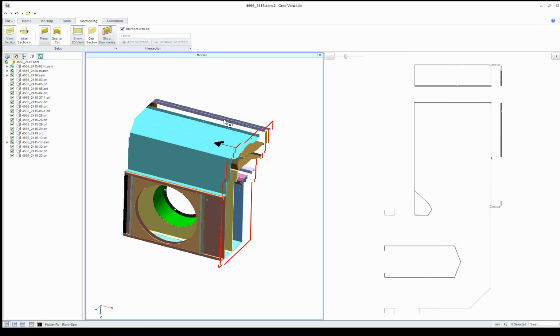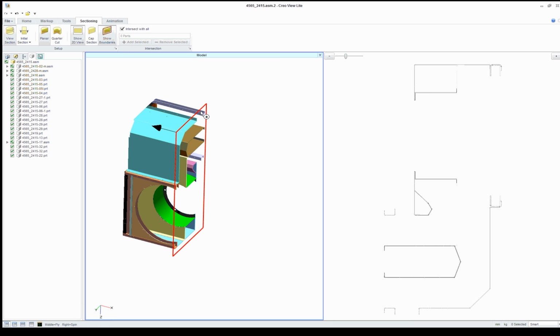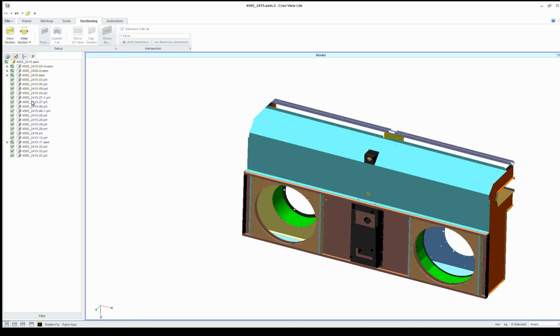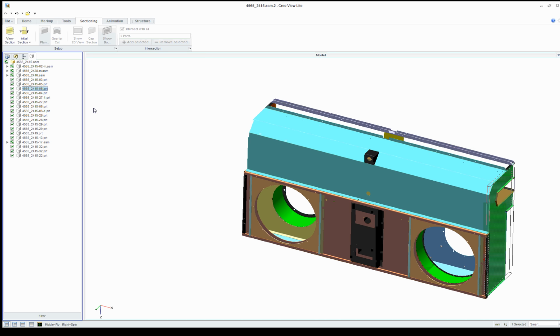And additionally, you can display the 2D view of your section, and if you drag the section plane, the section of the current position is dynamically updated also in 2D views.